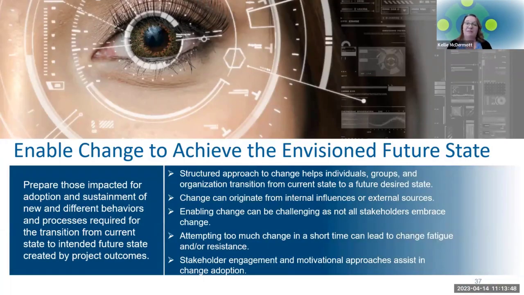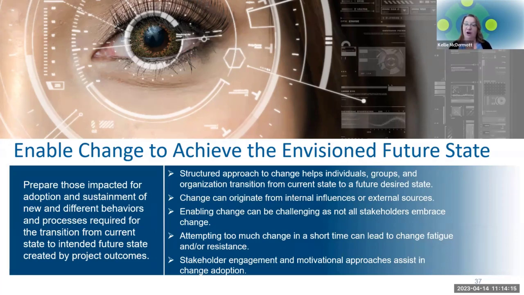Okay, this is what the PMBOK version 7 has to say about organizational change management and what the project manager's responsibilities are for their projects. To enable change to achieve the envisioned future state, you need to prepare those impacted for the adoption and sustainment of new and different behaviors and processes required for the transition from the current state to the intended future state that is created by your project outcomes.